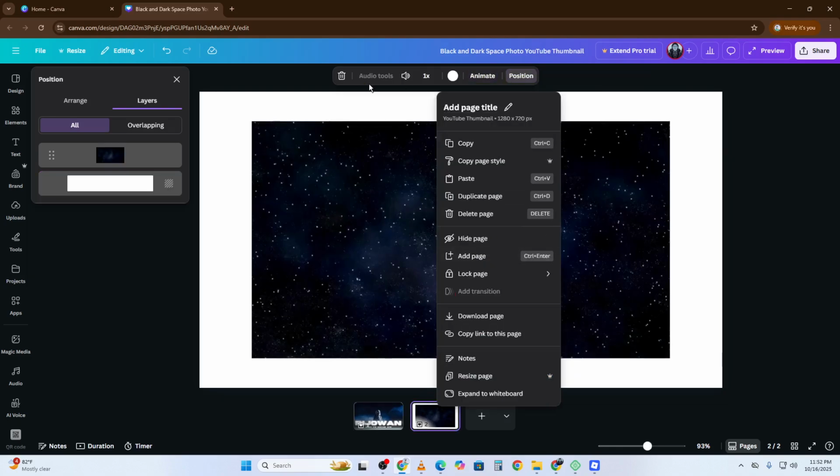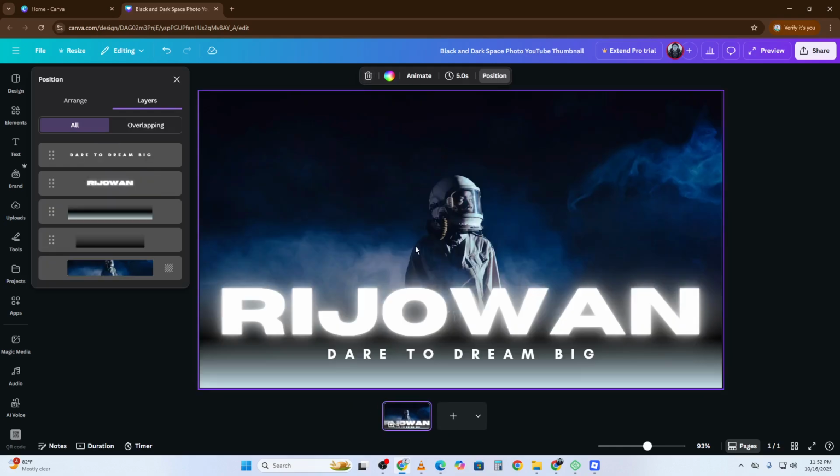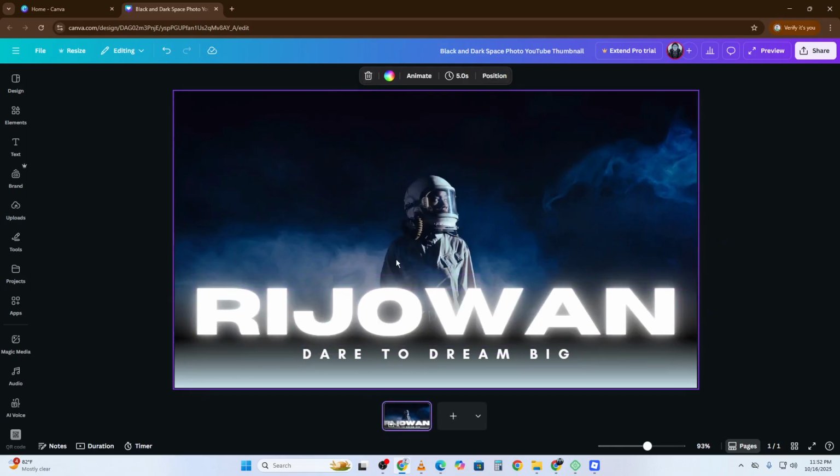Once you start using this, managing complex Canva projects becomes a breeze. No more struggling to select elements hidden behind others or guessing which object is on top. You'll always know exactly where everything is and can move things around effortlessly. And that's it. A quick, simple way to view and manage layers in Canva. Give it a try in your next design and watch how much smoother your workflow becomes.